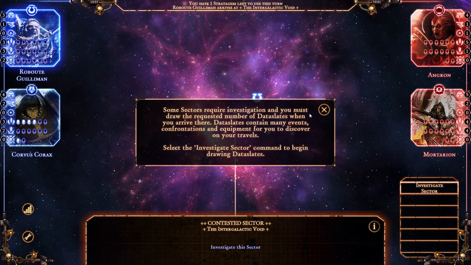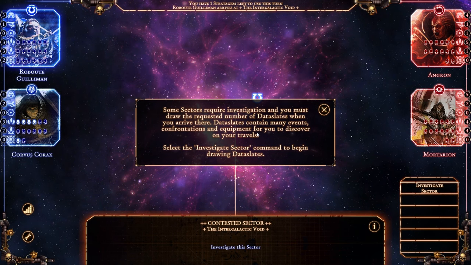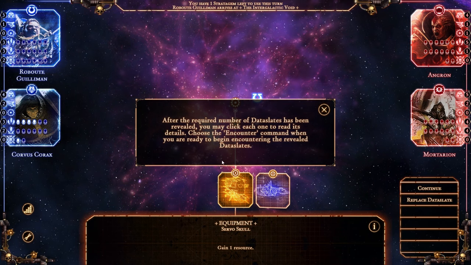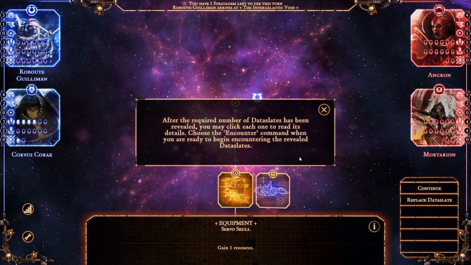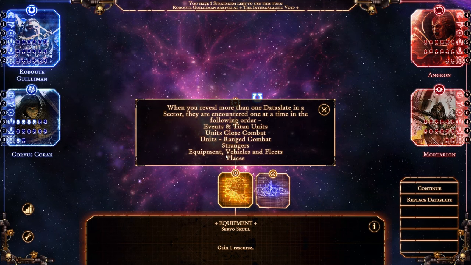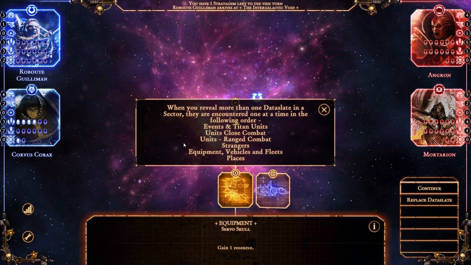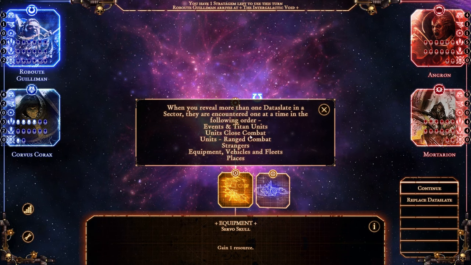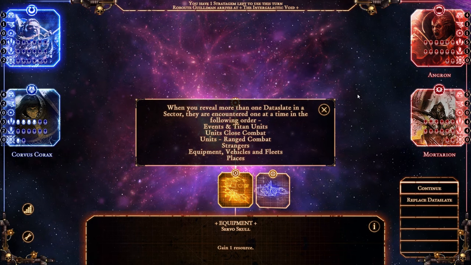Some sectors require you to investigate. When you draw requested data slates, they contain many events, confrontations, and equipment for you to discover. Investigate. All right, investigate sector. After the required number of data slates have been revealed, you may click on each one to read its details. Choose encounter command when you're ready to encounter the data slates revealed. When you reveal more than one data slate in a sector, they encounter in the following order: events and Titan units, unit close combat, unit ranged combat, strangers, equipment, vehicles, fleets, and places.